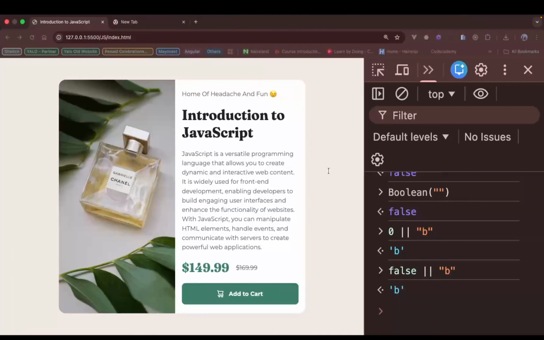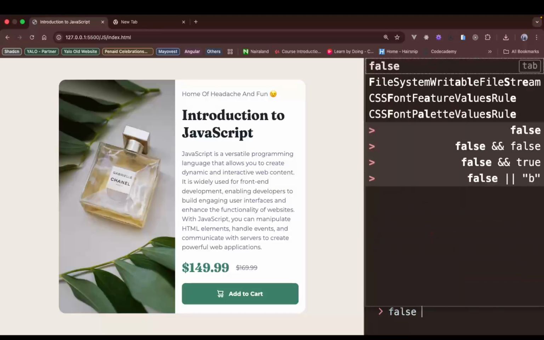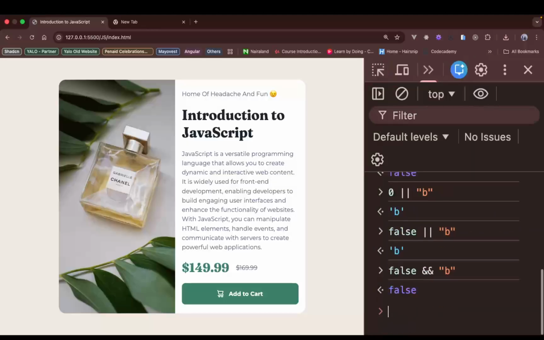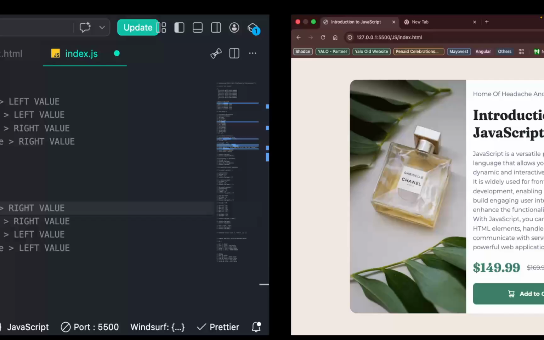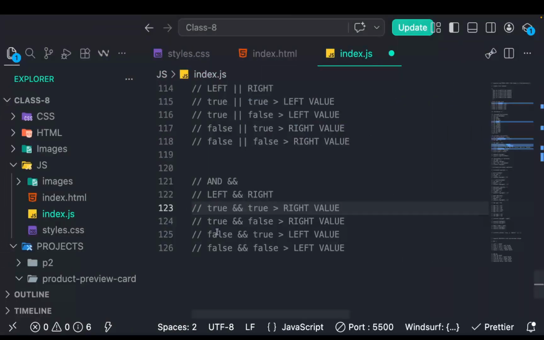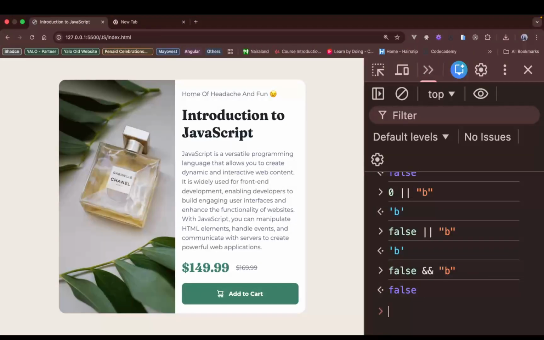So here now, the same thing we did here, let's do the same thing too. So we do false, then we now have B. As you can see, it returns left. So when the left is false, you always get back left. When the left is true, you always get back the right. So which means here if I do A or B, you get.